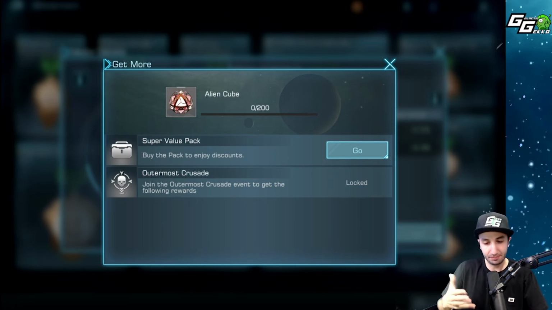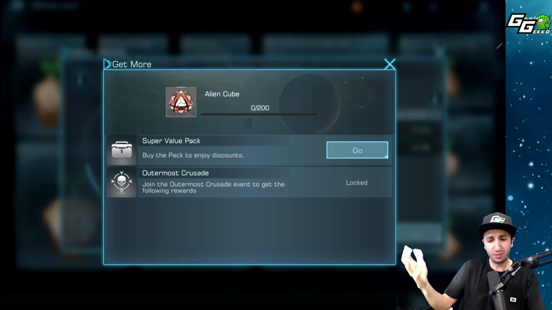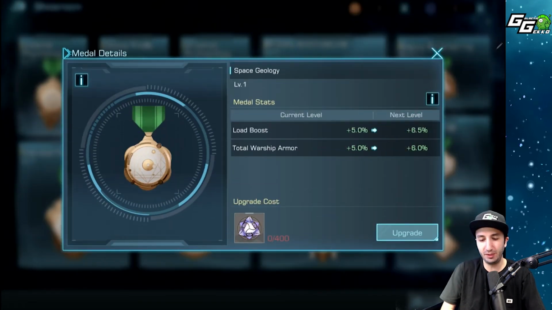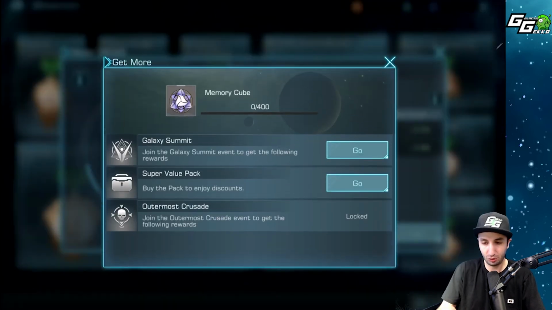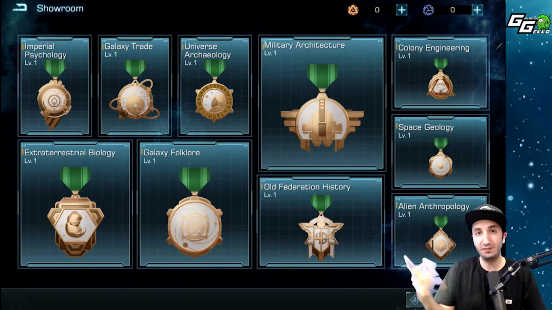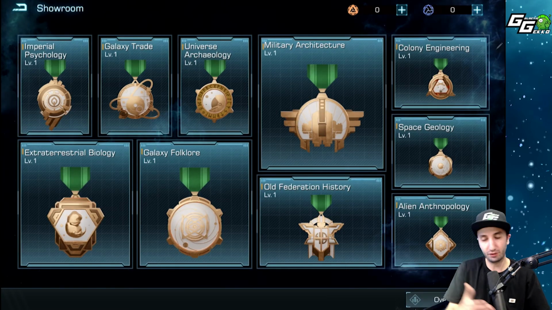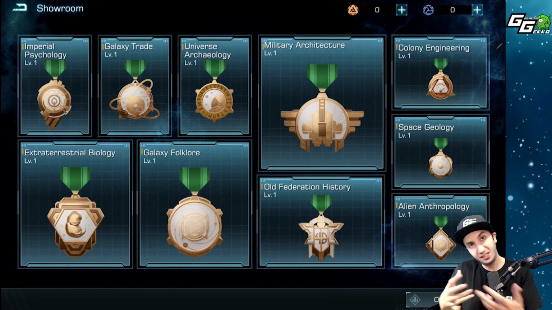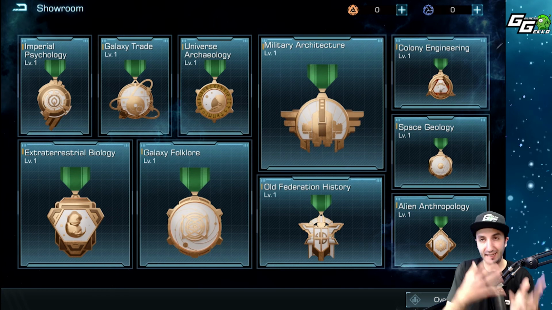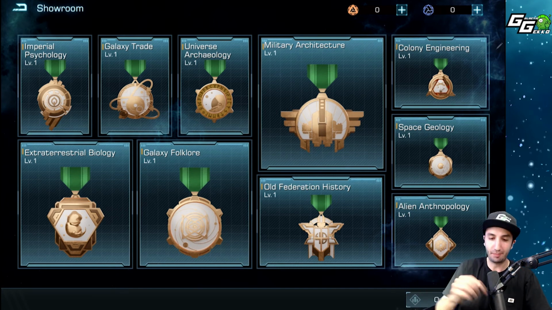You have to spend money on the bundles or join the Uttermost Crusade event to get the following rewards, and that's still an event to come. And so what's the problem here is that all of these different types of items are achievable through pay to win, which means even though people will grind and even though teams will play harder for Galaxy Summit, you're leaving an opening for people who want to spend money instead of play the game to upgrade their tech.